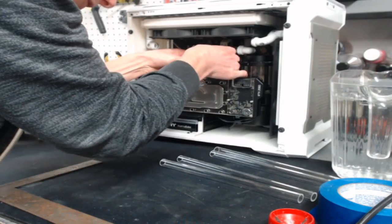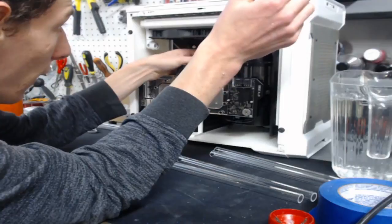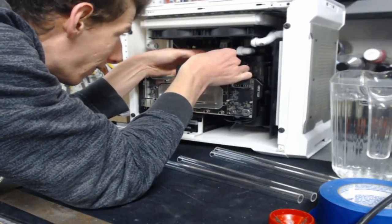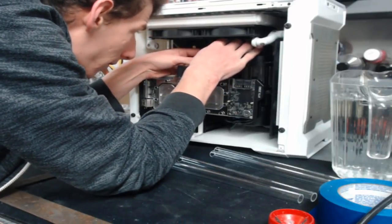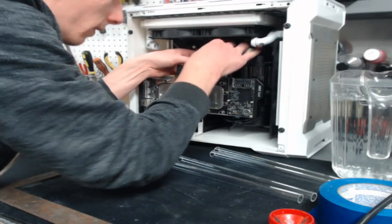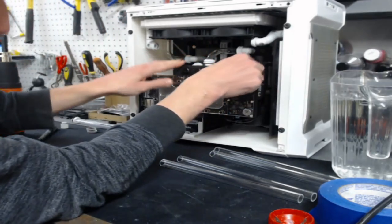I knew this would be a tough one, though, as far as getting her to seat all the way. Oh, there we go. So it's all seated. It actually looks pretty darn close, although the tube is trying to keep this compression ring from screwing on straight, which is less than ideal. Not sure how we get around this bugger here. Ooh, did I get it? Huzzah! I mean, as far as I can tell, it's about as straight as it'll get, probably.